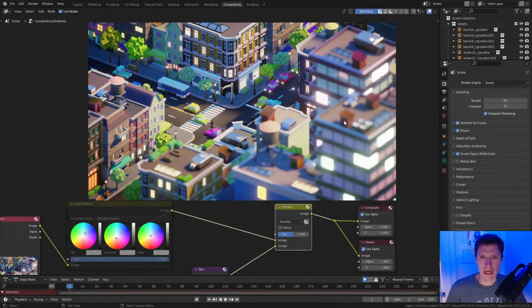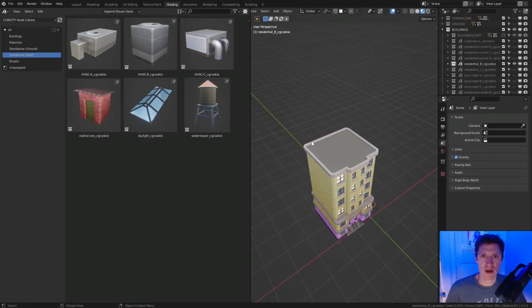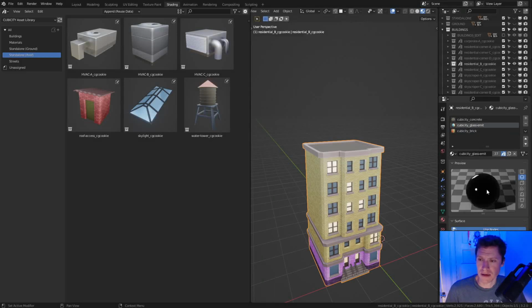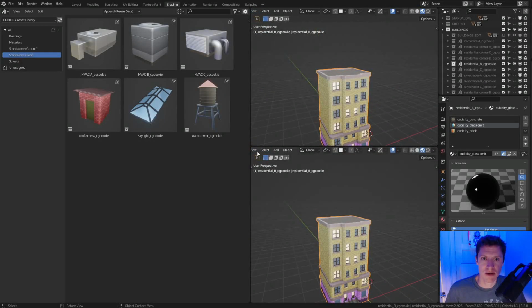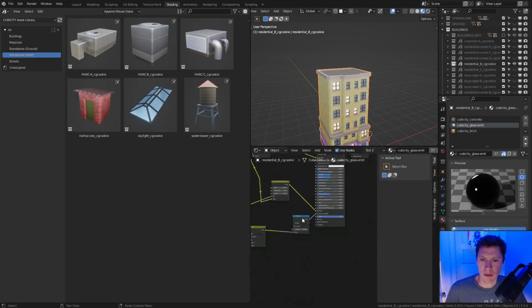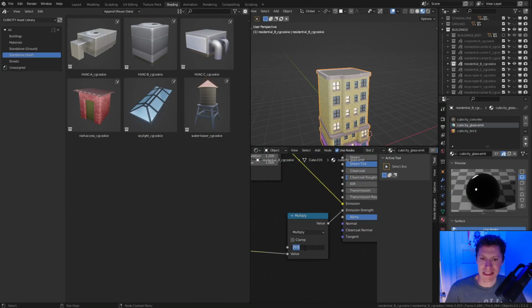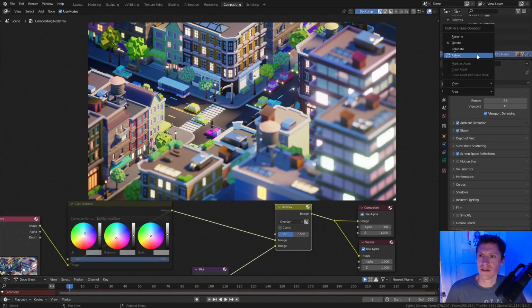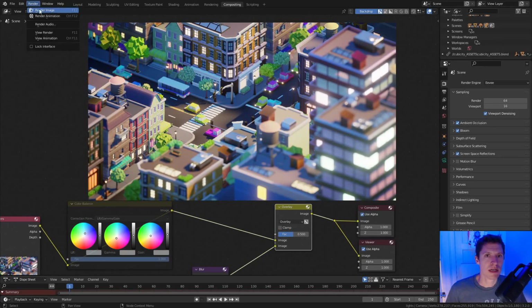Let's go back to previous and back over to our source file. Let's select an object that has that glass emit material. And we need to see the material or the shader editor. And remember that multiply node determines how bright. Let's go down to 0, Control S, jump back over to the assembly Blender file, right click on the source file and reload it. And then let's render again.